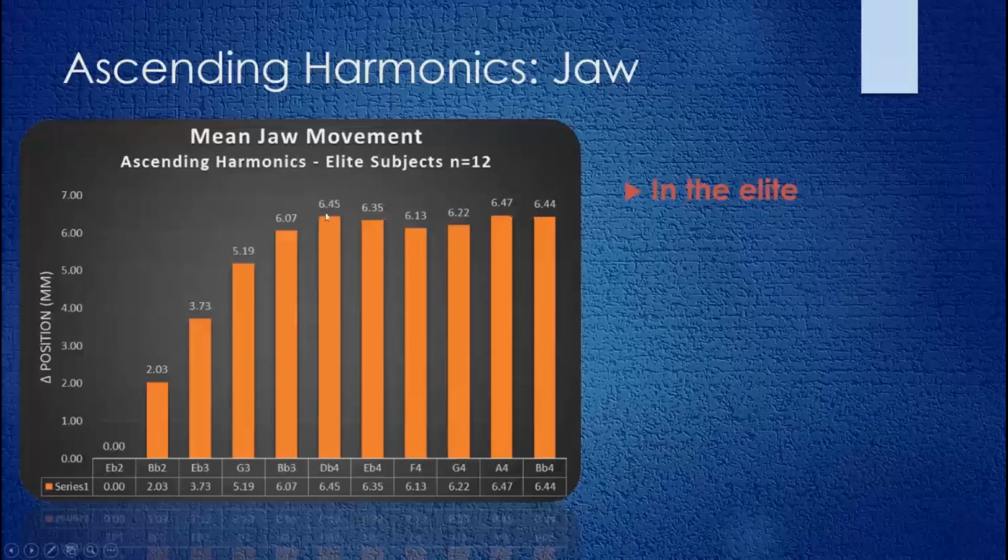But remember, during the last part of the ascending harmonic series, what's going on besides the jaw staying fairly fixed? Well, think back. The tongue is rising, decreasing the oral cavity. So in essence, we've got the jaw and tongue working together to accomplish movements that allow our elite performers to play beautifully. Pretty convincing data.